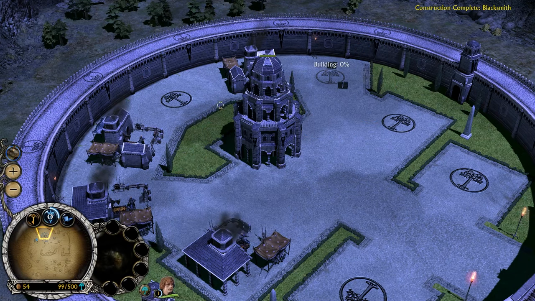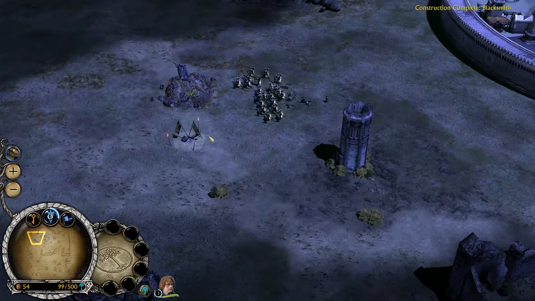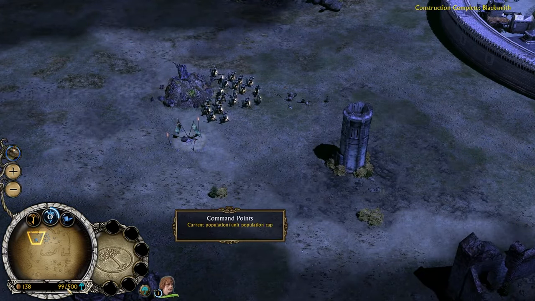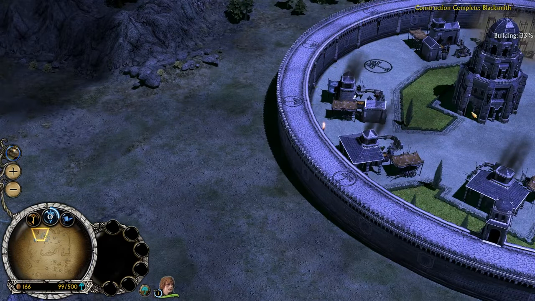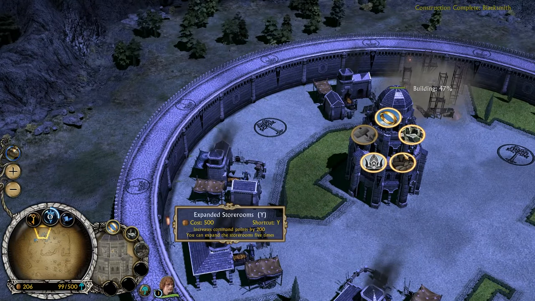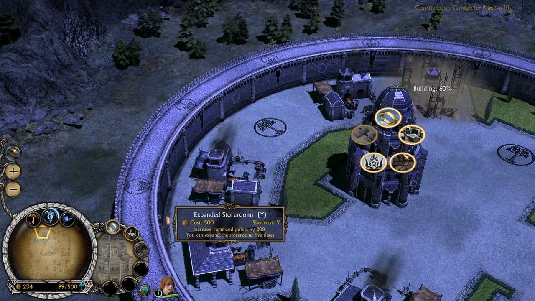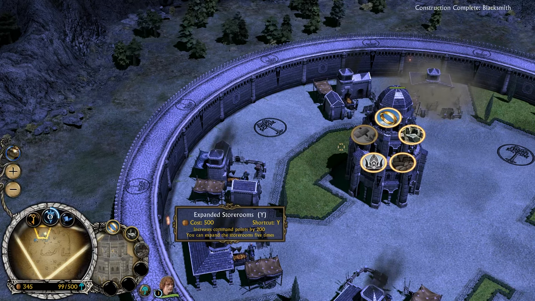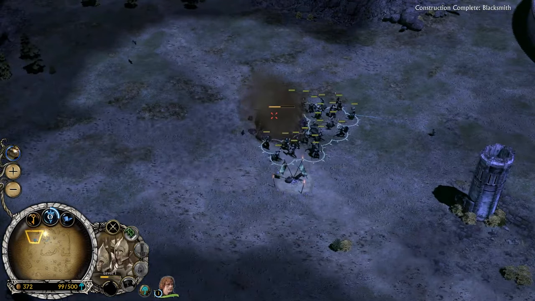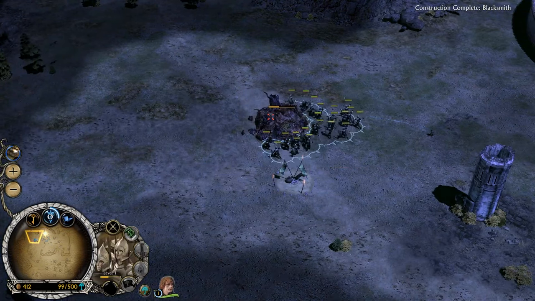We need more. So I want to go for the blacksmith as soon as possible. And you start the game with less command points, but in this mod, you can actually increase your command points by purchasing this one. The expanded storerooms, which will give you 200 command points, and you can do it 5 times. So you can get up to 1000 in total. We're done building over here. Ready yourselves. Go for it.